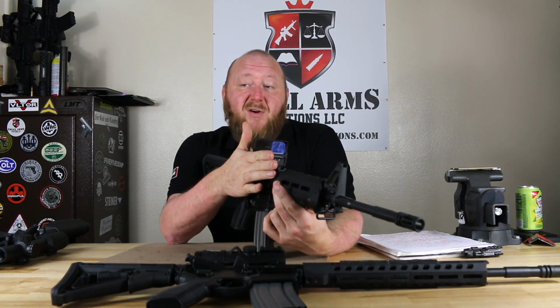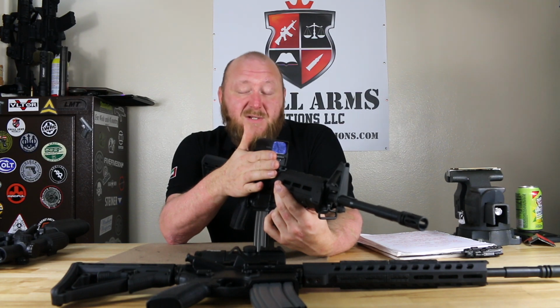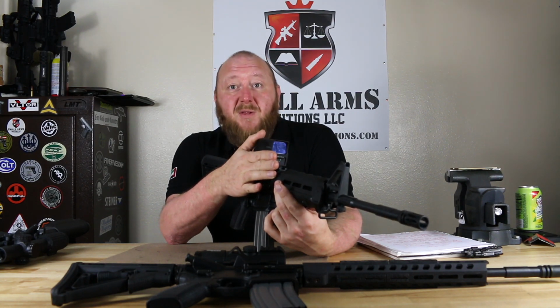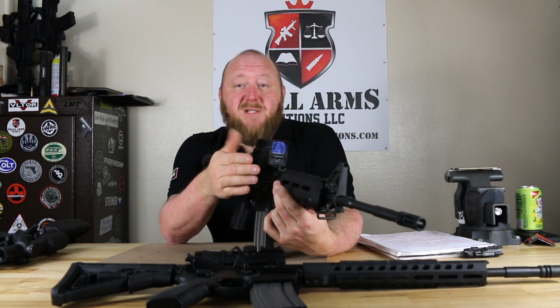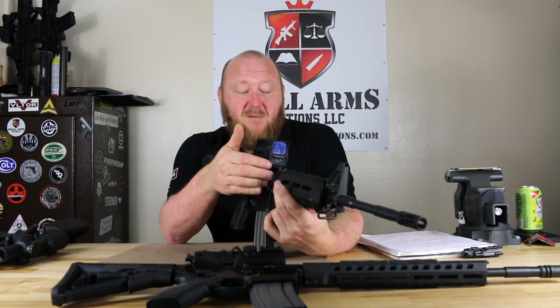Now this is standard on all Caracal rifles. It is standard on the HK416 and G36. SIG also uses it on their military rifles as well. These are the only companies that do this. This is a little bit expensive to do. It's an additional process, but it's well worth the safety that it allows.